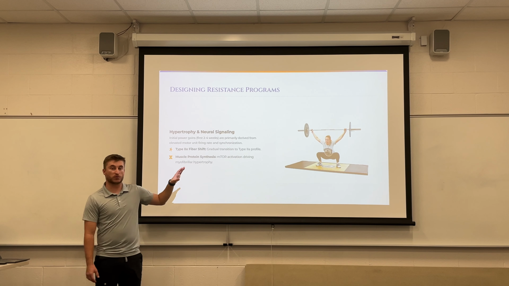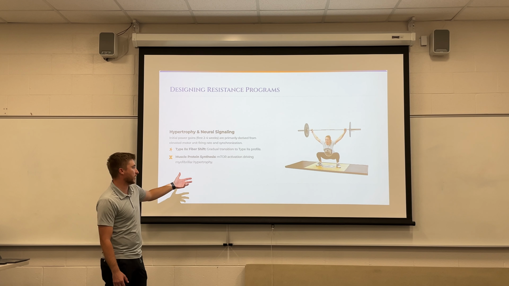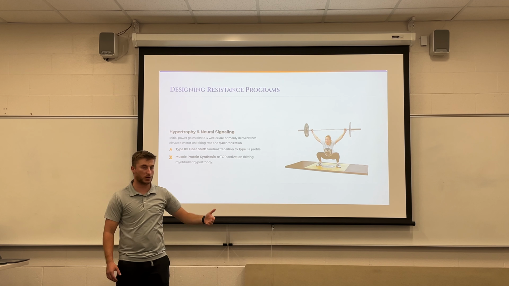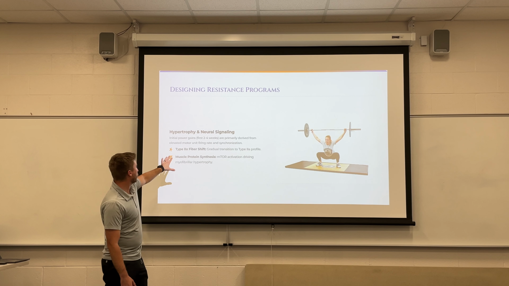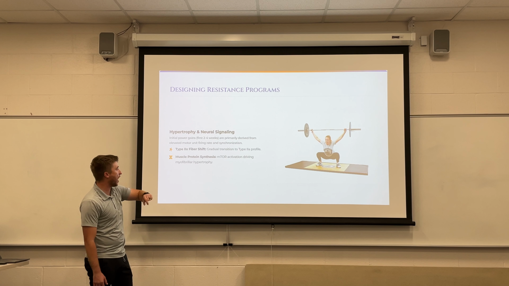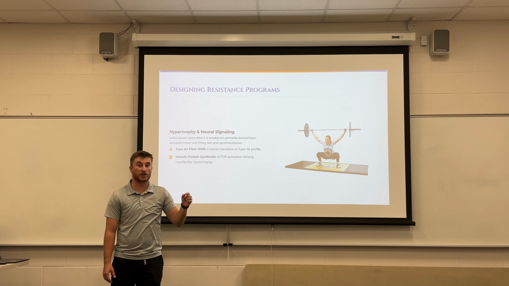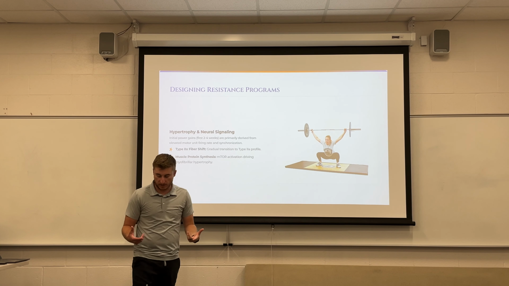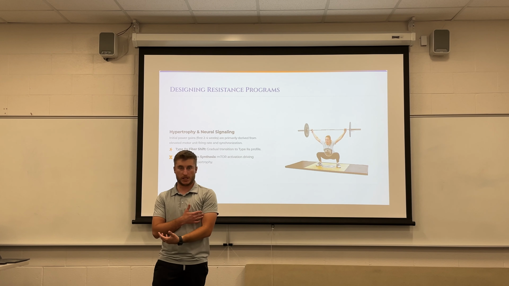So designing a resistance program, right? Kind of similar in some ways to the endurance program. However, it goes into a little bit different, right? So initial power gains, first 2 to 4 weeks, are primarily derived from elevated motor unit firing rate and synchronization. So what that is actually saying is we don't necessarily see it physically at first.